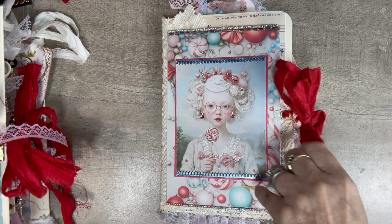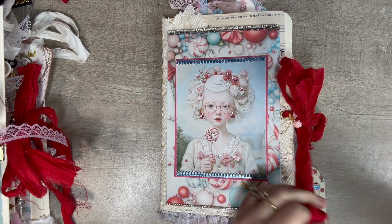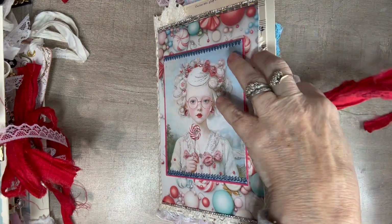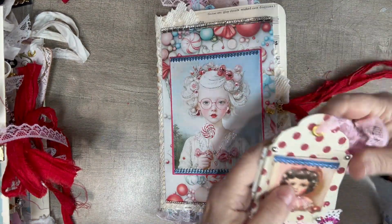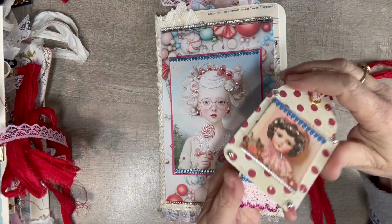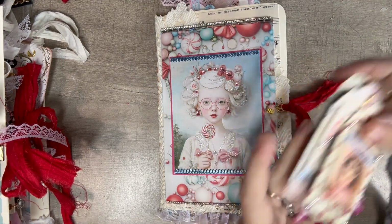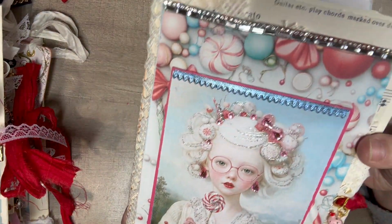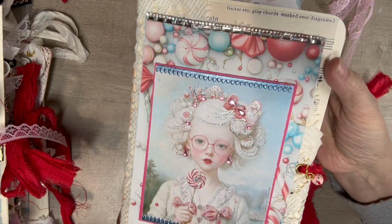So what I thought we could do is we would take a look at these 2 small ones first and then the larger one. They all have sari silk tie closure. I just tied into a bow. And then this little tag book is like the free gift that I would include that I normally don't show, but here we are. A lot of times I don't have anything pre-made, which is why I don't show it. But this time I had this pre-made to match it so that when it sells, I'll have something all ready to wrap up and gift to the buyer.